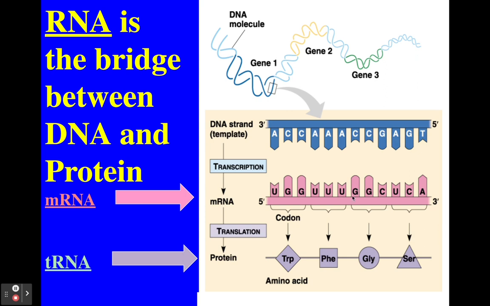But that messenger RNA, as a single strand, can now exit the nucleus. Once it exits the nucleus, it's going to bump into some ribosomes, and we'll learn about a small and a large complex to a ribosome that will essentially Oreo cookie sandwich in the messenger RNA, and then we'll translate from messenger RNA into amino acids, and then we'll have our protein synthesized.